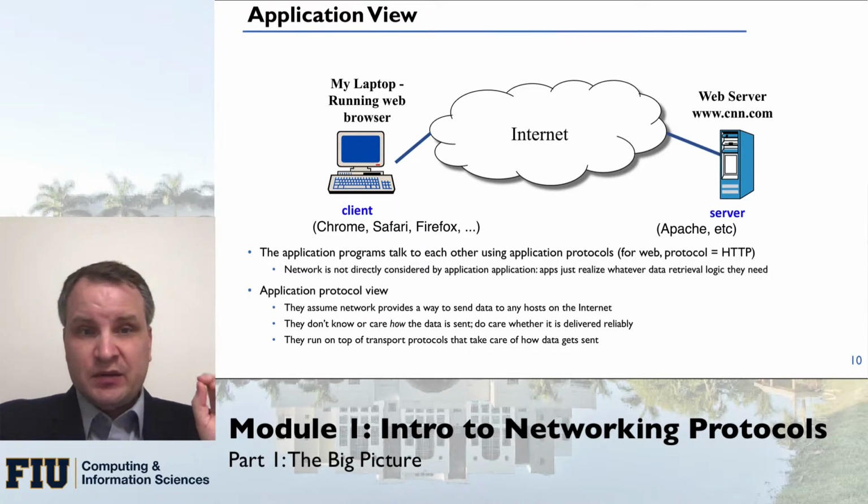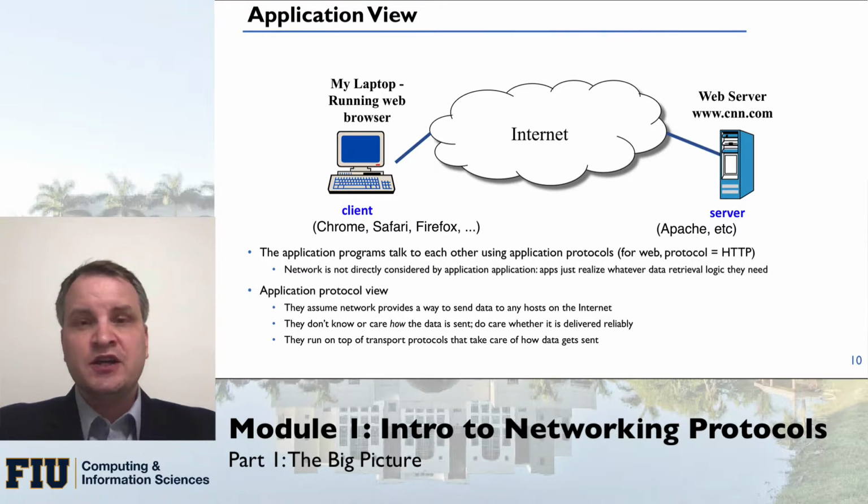But let me get into a little bit more detail on these individual views. As I said, for the application, we view the network as a completely black box. We don't care how exactly things are connected. We don't care whether it's working or not. The only thing the client, in this specific case the web browser on the computer, is interested in is sending the request to the server and getting the reply. Actually, it's in a slightly different way: they only care about the reply for the request. It doesn't really care about how this request is sent out or where exactly, and just gets the reply back. It doesn't know anything else.